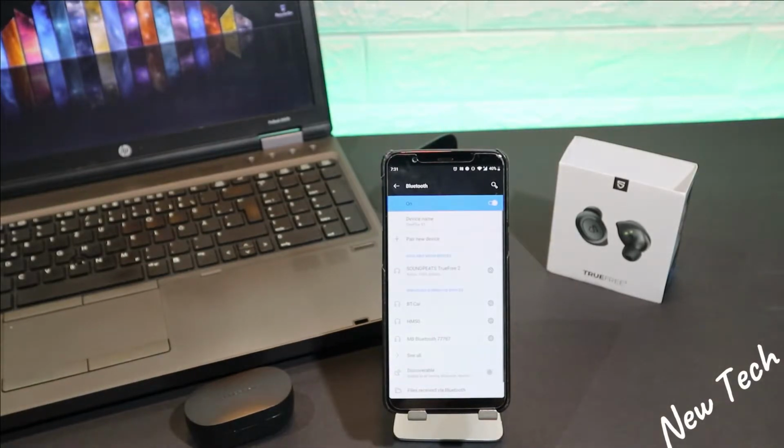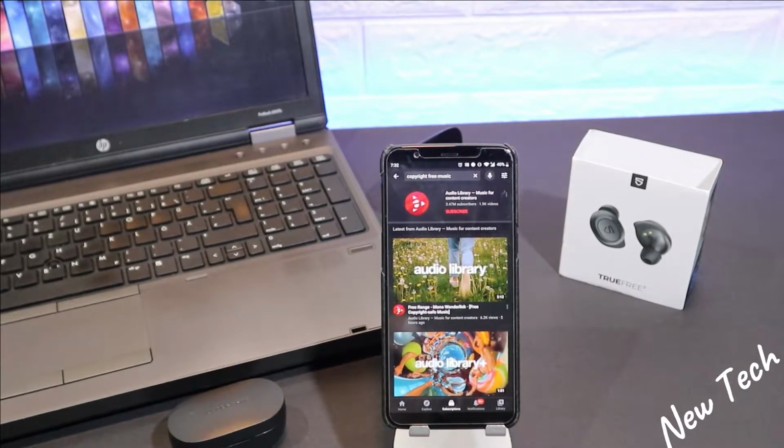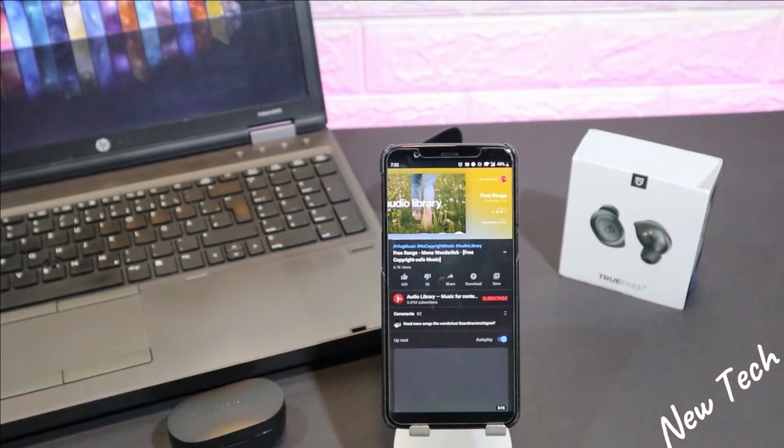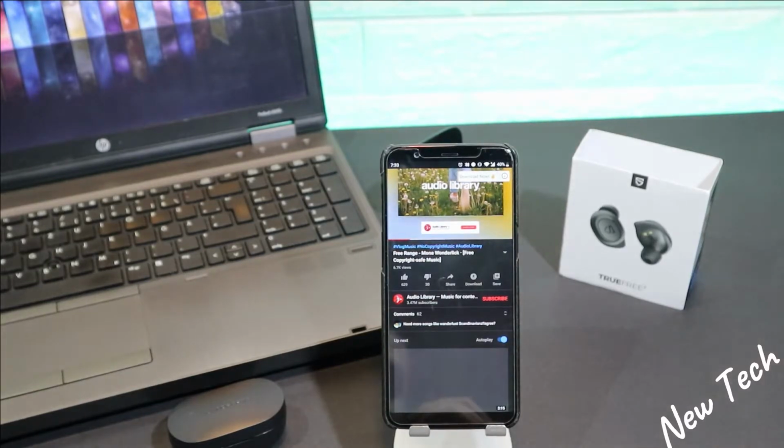Also it tells you the percentage of battery in the settings. So here we have a couple of songs that I always test my earphones with. This is a very good song because it has bass in it and it has a very good melody. Okay, the sound is very good, very clear. The bass is all right. I noticed that we have enough bass. We don't have too much, but we don't have little either.